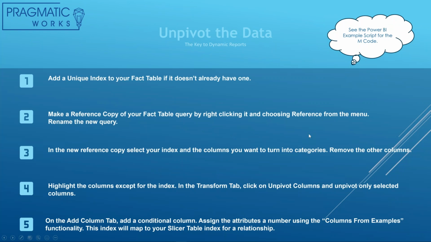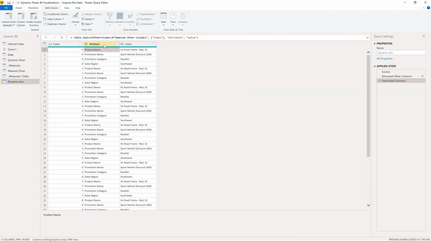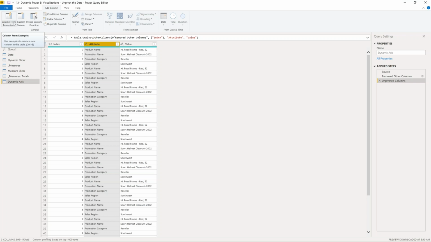Now we're going to add one more column to this conditional table, and this is what we're going to use as an index so that we can connect to the dynamic table that we made earlier for the measure, and that way we can have a good, clean relationship. Let me just show you how we do this very quickly. It's super easy. We go to Add Column. We're going to choose this table, this column that has the attributes we want to have indexes to, and we're going to say Column from Examples from Selection.